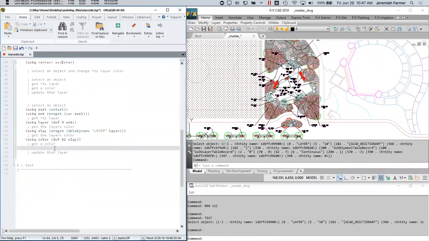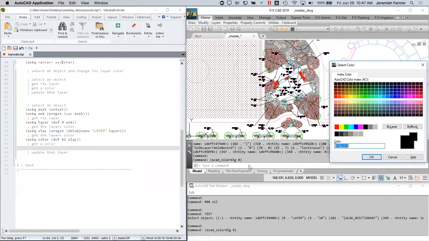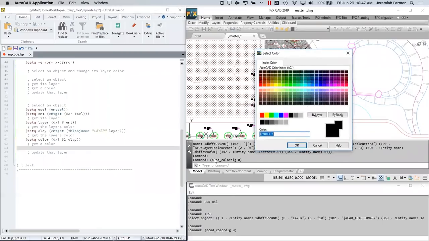How am I going to get a new color? And again, I research it and look around, and I might find this really cool gem. AutoCAD color dialog. How cool is that? I can simply prompt the user to give me a color.